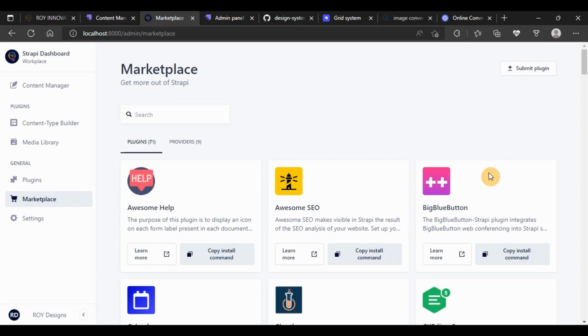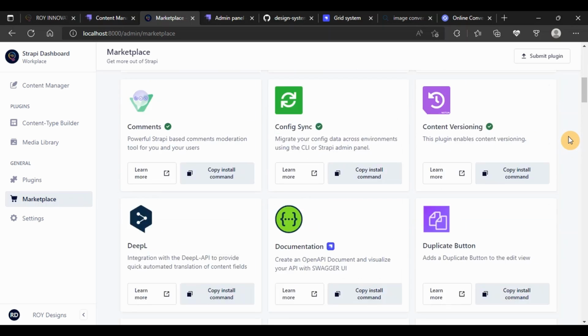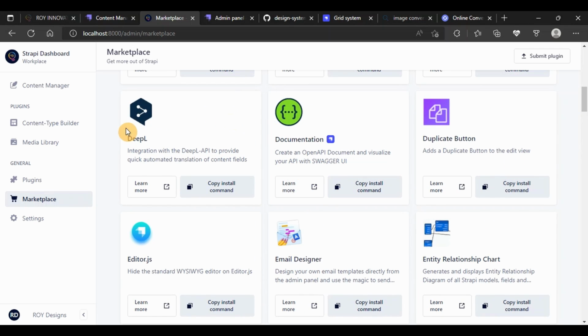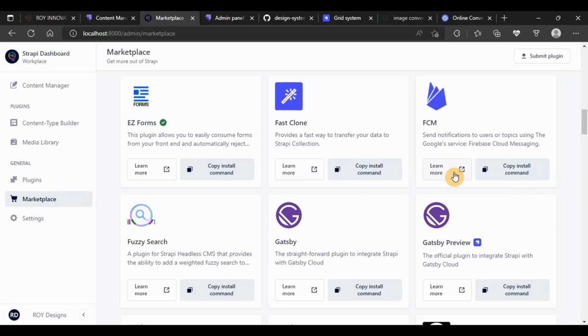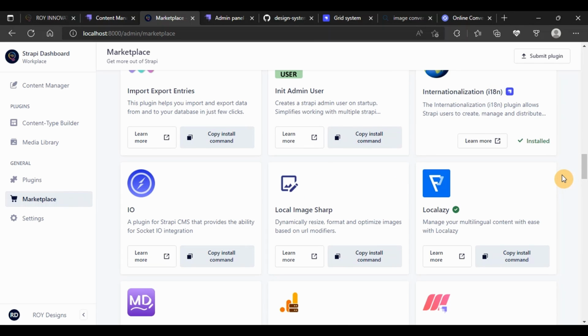When you go to the Strapi plugin page, you can see we have multiple plugins that have been created by developers out there, and some of them are Strapi plugins made by Strapi, and you see others. When you click on learn more, it's going to take you to the page where these developers have put information about it. So it says send notification to users. Look at this, perfect. We have easy forms. Guys are really developing things out there to make Strapi easy to use and excellent. It's just like a pre-built backend for you. It's already done all the heavy lifting.